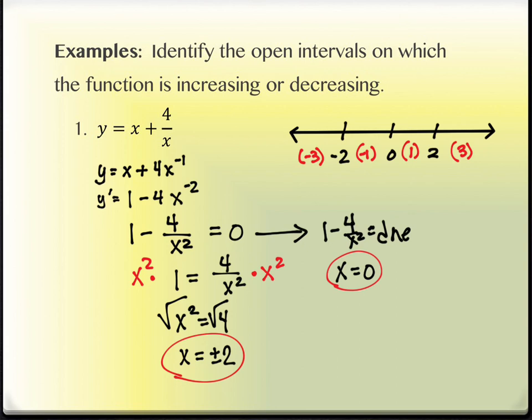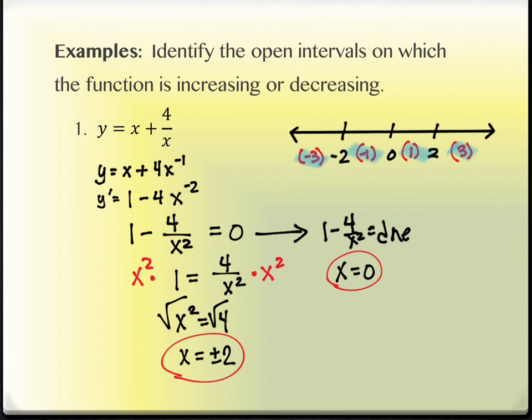Okay, so what we're going to do then is take each one of these 4 values, and I want to know what the derivative is doing there. Is the derivative positive or is the derivative negative? And it will be one of the two. It's an either-or thing. It can't be 0, right? It's positive or it's negative. Why can't it be 0?